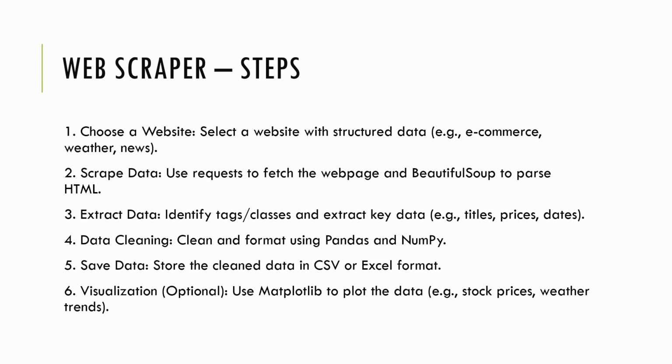Here are the steps for creating your web scraper. First, choose a website with structured data such as an e-commerce site or a weather forecast. Scrape the data using the requests library to fetch the web page and Beautiful Soup to parse the HTML content. Identify the HTML tags or classes that hold the relevant information and extract it.